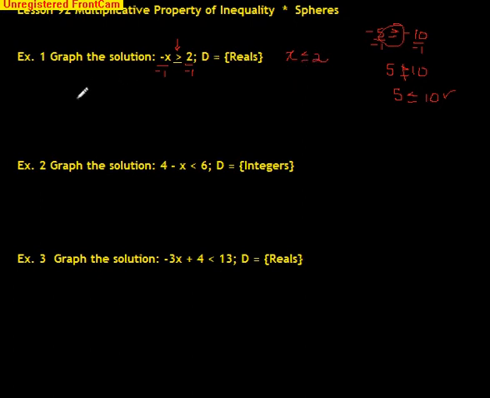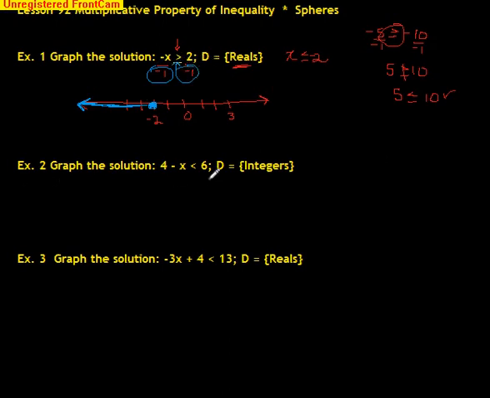So here we have it. X is less than or equal to 2. Oops, that should be -2 as well, because I'm dividing by a negative. So I'm going to put my numbers on here, 0, 1, 2, 3. We don't need tons of numbers on there. 2, 3, 4. And we have our -2 right here. So x, and this is the real number, so we're going to get to color them in. So we get x is less than or equal to -2. So I'm going to color it in because it's "and equal to." So we color it in. And it's less than, so I'm going to fill in less than. So as you can see, the only tricky thing, the only new thing in this lesson is when we divide by the negative, we flip the sign.